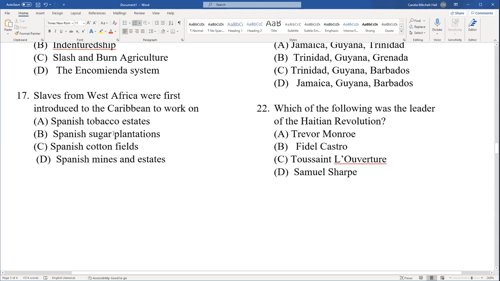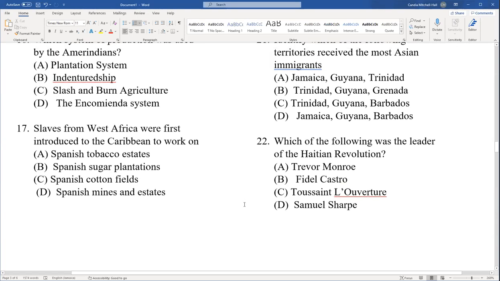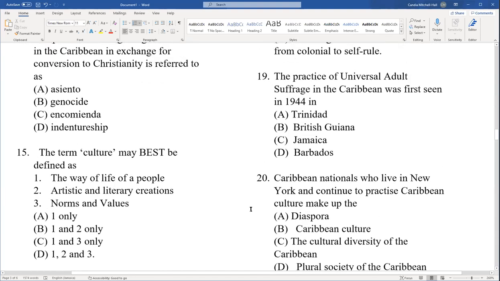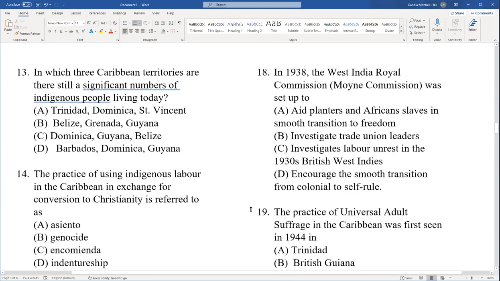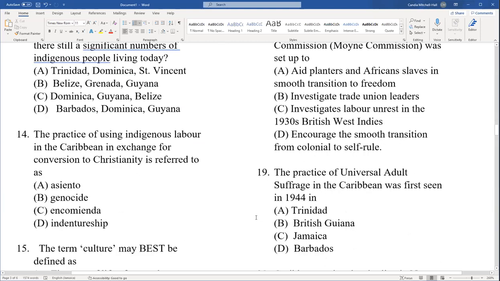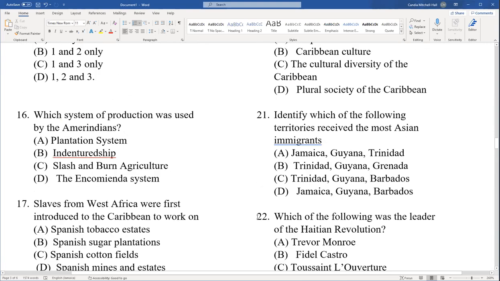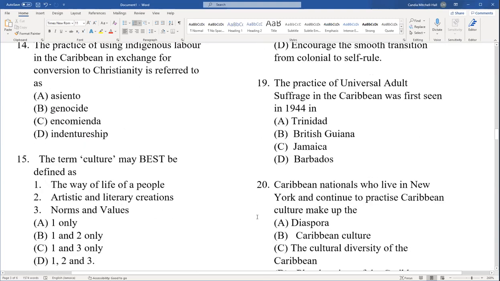Once sugar became a main crop in the Caribbean, then you have the mass influx of Africans into the Caribbean. So it's not that Africans came when they introduced sugar, but the mass influx of Africans in the region came as a result of the introduction of sugar. And then you have other scholars like Ivan Van Sertima, who argues that Africans were here long before Christopher Columbus. Some archaeologists and historians do not agree with Van Sertima, but I believe the evidence is there, and we can't deny it.